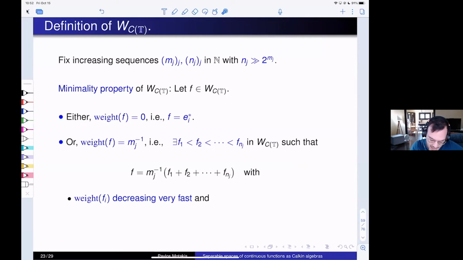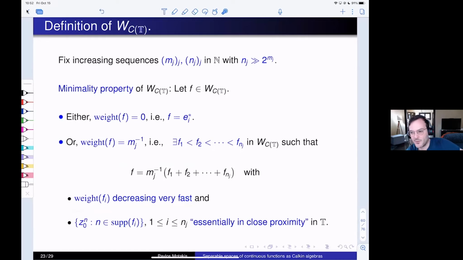But usually it was done with averages and not with weights. With weights, it was first done in a recent paper in 2020 by myself and Argyros, where we found spaces with a unique spreading model and a non-unique asymptotic model. So it is crazy how versatile this tool is. It was also used, in the sense of averages, to define the first reflexive space with the invariant subspace property. So this has many applications. You want this to decrease very rapidly. This is very important in this construction. I don't know a way to do it without this.